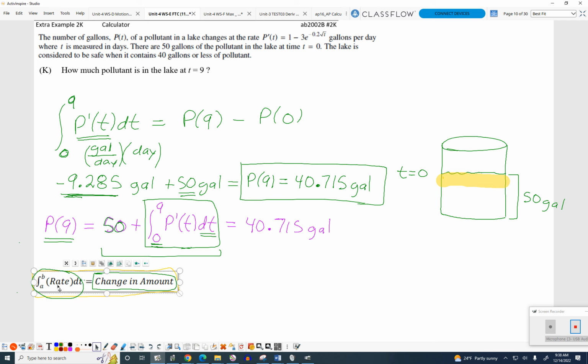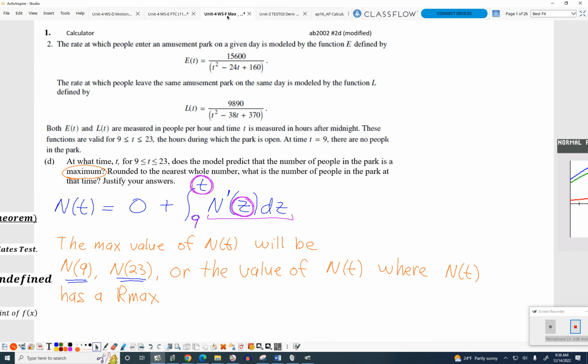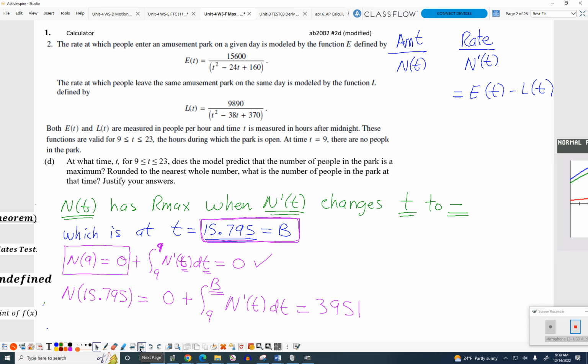Whenever you integrate the rate, you are never finding the amount. Whenever you integrate the rate, you're always finding how much the amount changed. So, let's go back to this, copy that over, paste. I need to keep track of the fact that that integral is not telling me how many people are in the park at a given time. It's only telling me how much the amount in the park changed during a specified time period. So I want to keep writing that 0 so I don't forget that if the number in the park had actually been bigger, I would have had to take that into account. Did that answer your question?